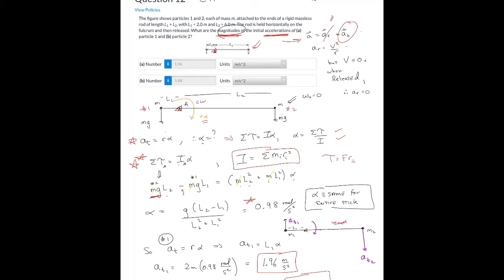All right, so I'm trying to find the acceleration, which is my tangential acceleration. I know all the r's and I know alpha. For number 1, the one on the left, A tangential is L1 alpha. So there's my L1, there's my alpha, and same for number 2. In the picture, when you let this go, A tangential 2 is down. That's going to rotate like that, and A tangential 1 is up, but they just want the magnitudes.